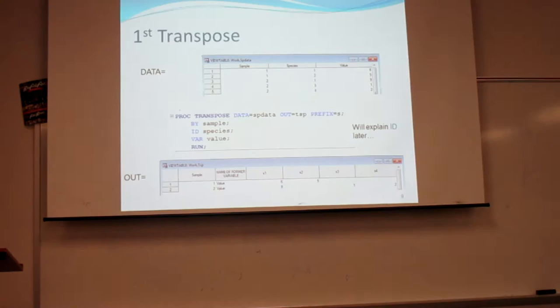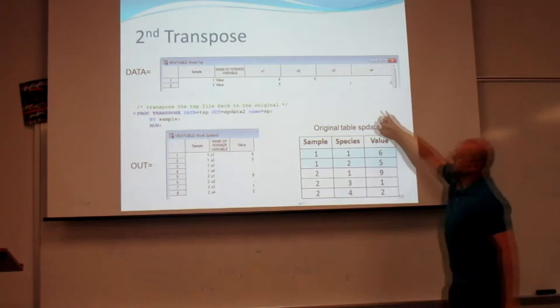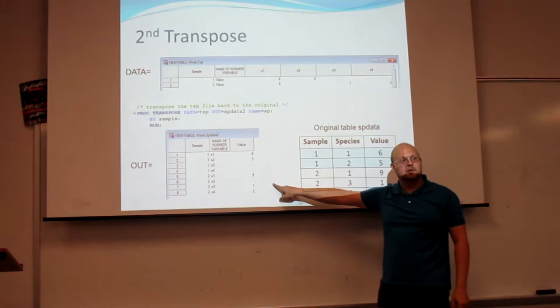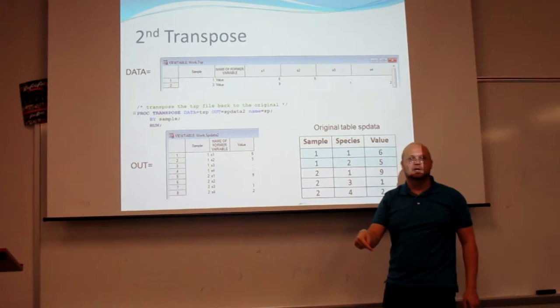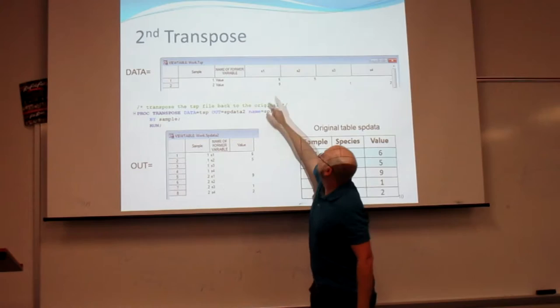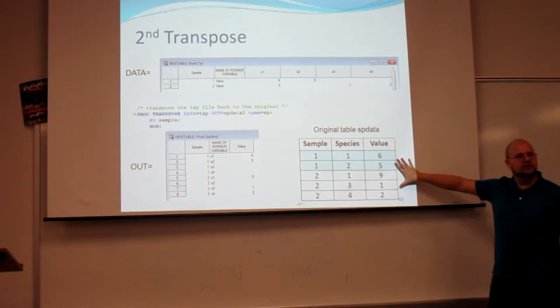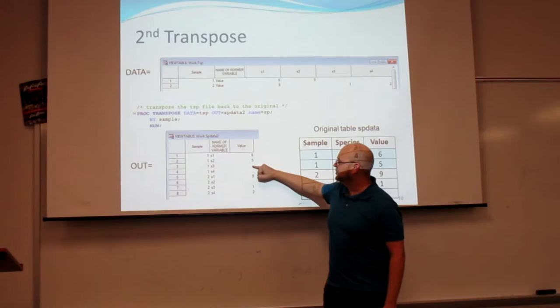Okay. All right. So now what we can do is we can reverse this process and transpose back. Just like in Excel, if I transposed the rows and columns and flipped it, and then you transpose it again and you flip it back, the same thing happens in SAS when you do their transpose. When you run transpose again, you get this table, which is exactly what we had before, but now we have all those missing values, because the transpose procedure found all those species out of the entire file of how many species we used, and put them in these rows, and then we flipped the table back. So now we end up with the original table of what we started with, but now our new table is the same exact thing, just with the missing species, right?